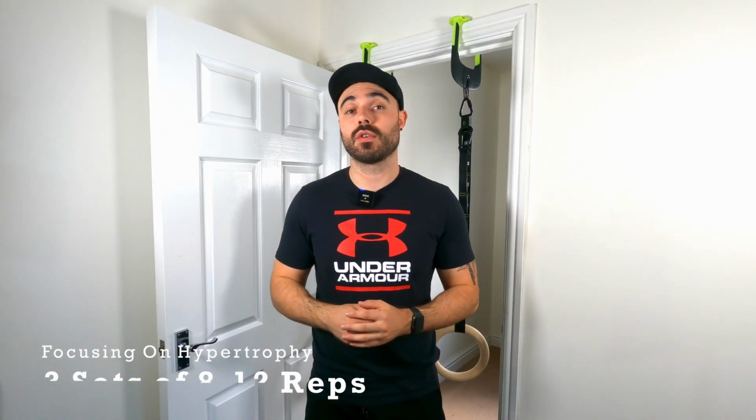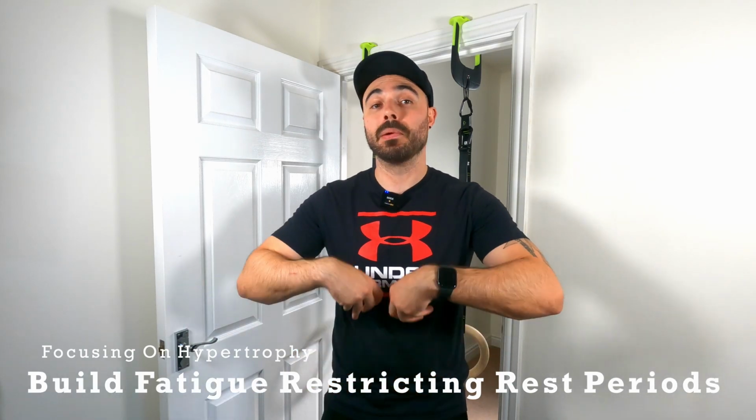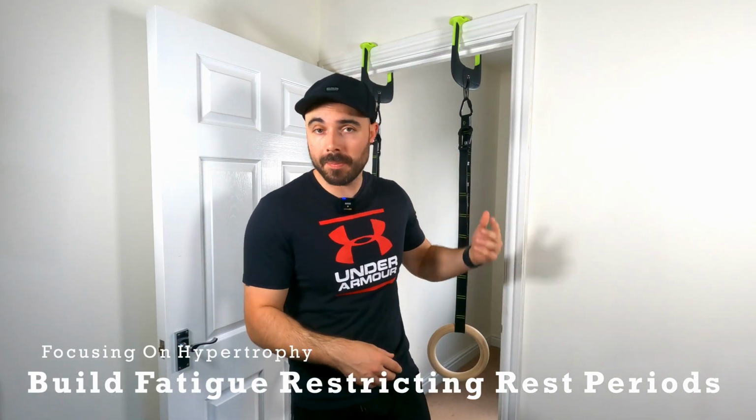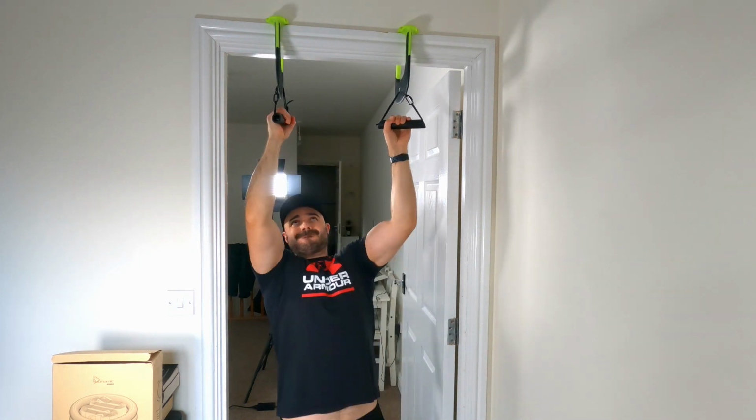The other thing you can do if you're focusing on just size and wanting to get bigger is to do each one for 3 sets of 8 to 12 reps and actually doing these things in a superset with limited rest. And if you want to make it harder, you can actually limit the amount of rest within sets so you can build up that fatigue. So for instance, if you do the pull up and let's say you're doing sets of 10, sets of 12, you go straight into the dip and you would do them superset.